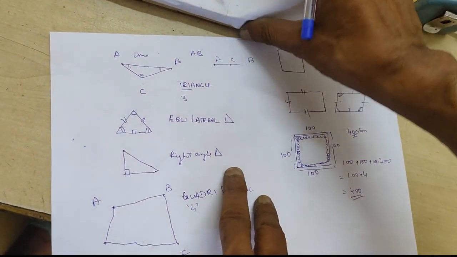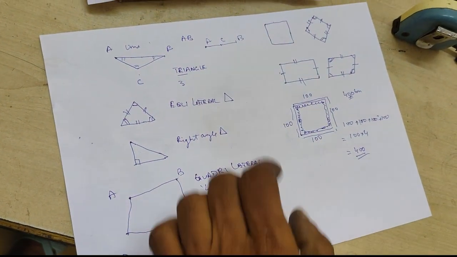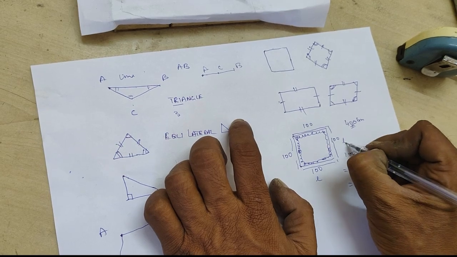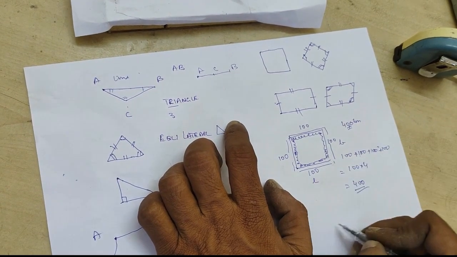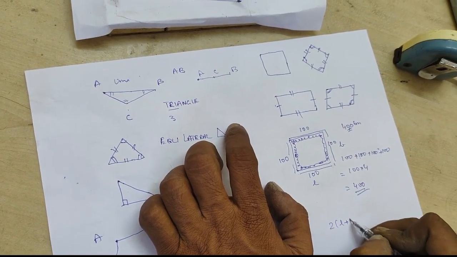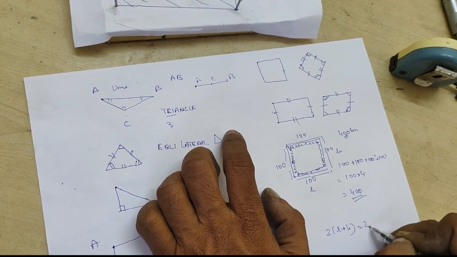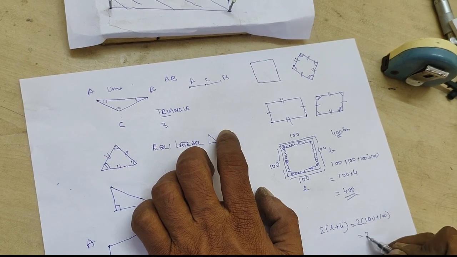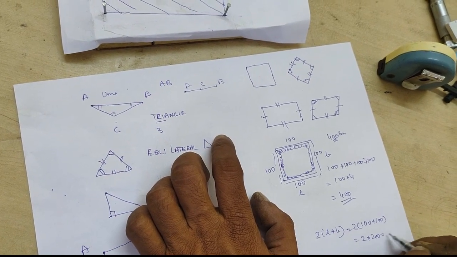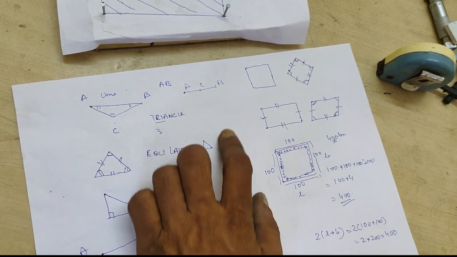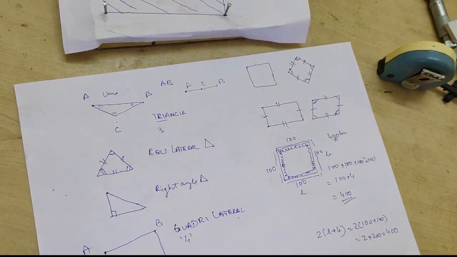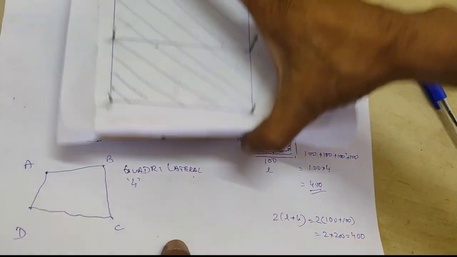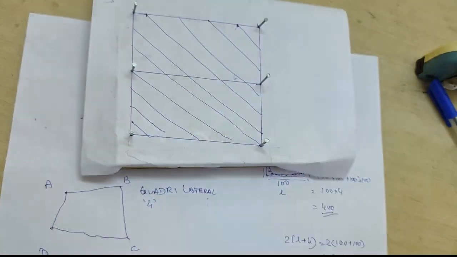Now how do we get this figure? If we talk in mathematical terms, let us say this is length and this is the breadth. So how much is it? It is 2 times length plus breadth. Or you can say it is 2 times 100 plus 100, or 2 times 200, or 400. Right? So this is basically what we call a perimeter. When you start from one end and you reach the last end, just going around, it's a perimeter.